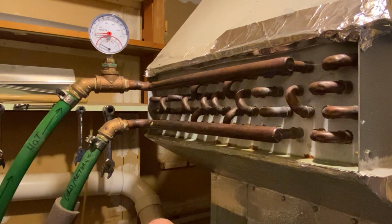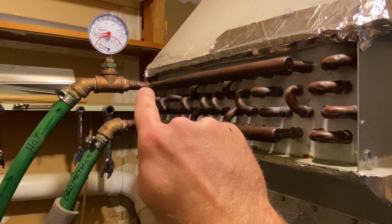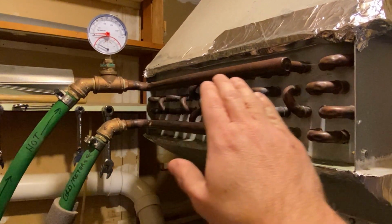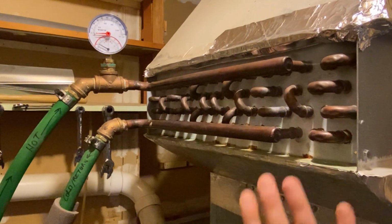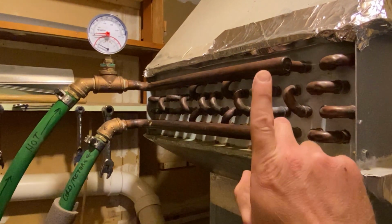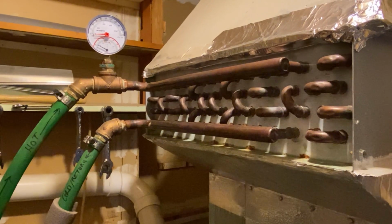The reason that the hot water comes in the top side is obviously because hot air or temperature rises, and as this water is going through, the fan will kick on if the house needs heat, and it blows air across this heat exchanger to blow warm air through the ducting in the house.